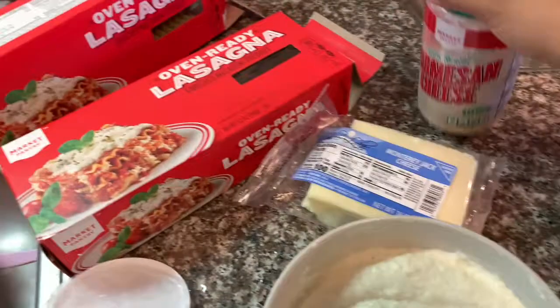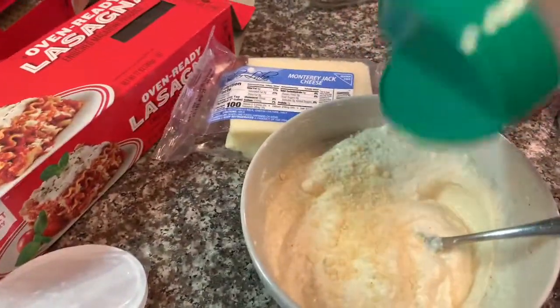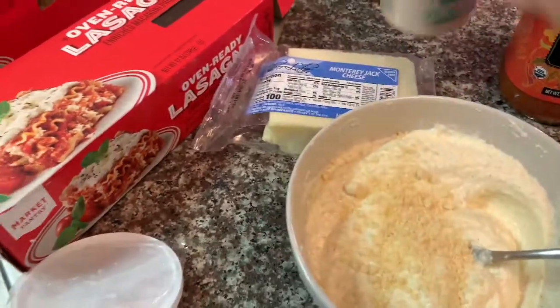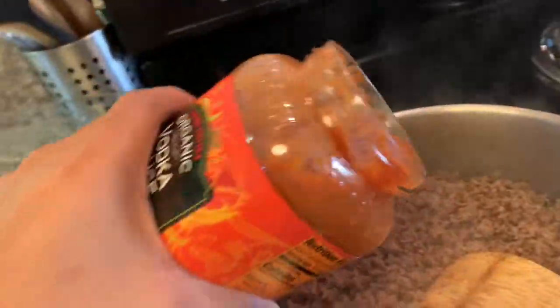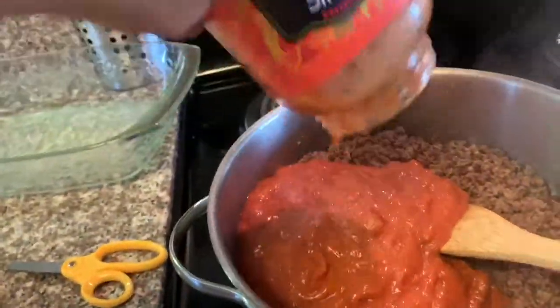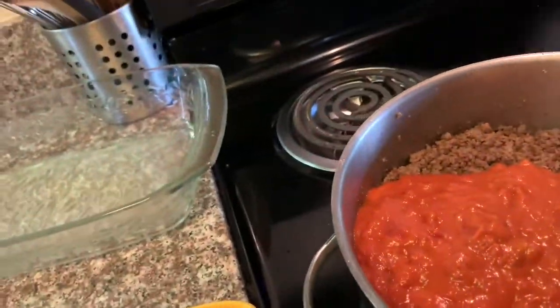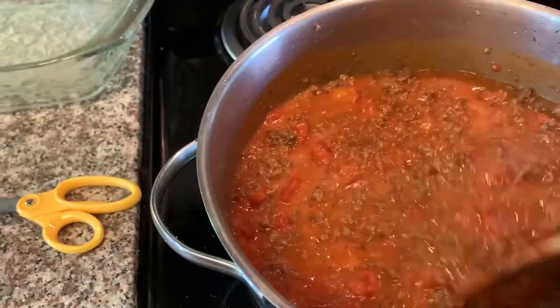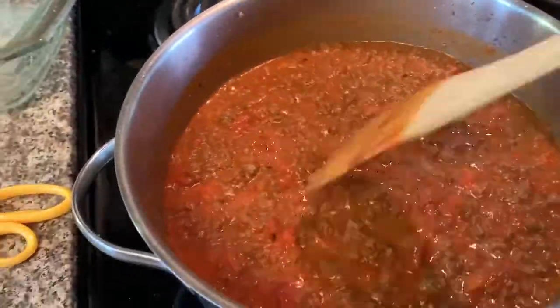just do your other melting cheese. So I put a little bit of Parmesan in it as well. And if you had shredded mozzarella or shredded melting cheese, you could put it in there too, but I don't want to shred my cheese. I'll show you guys in a second what I'm gonna do. So now that my meat is browned and it's good to taste, I'm gonna mix it in with the vodka sauce, or any spaghetti sauce that you like.